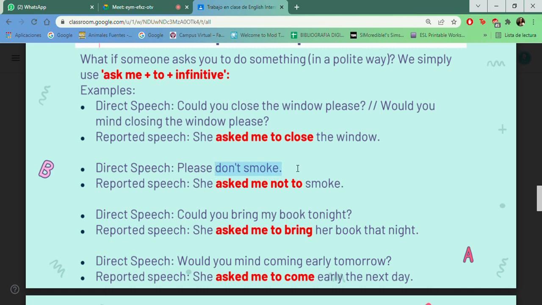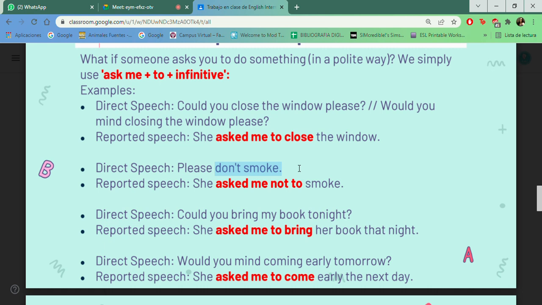Open the book, sit down, don't smoke. Let's start the class. Turn on your computer. Okay, these are imperatives. We use the infinitive or, in the negative, don't and the verb.